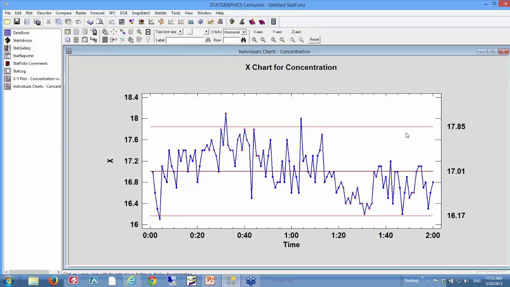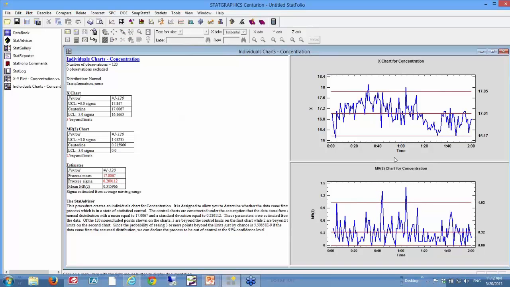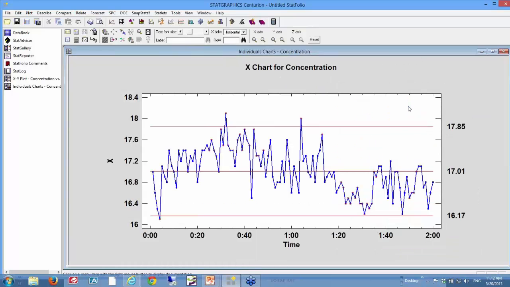And here's a standard X chart. Actually, it created an X chart and a moving range of 2. But on the X chart, you can see the mean of the process. You can see the control limits at plus and minus 3 standard deviations. And you can see quite a few signals.